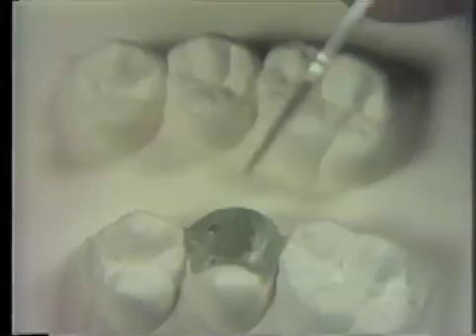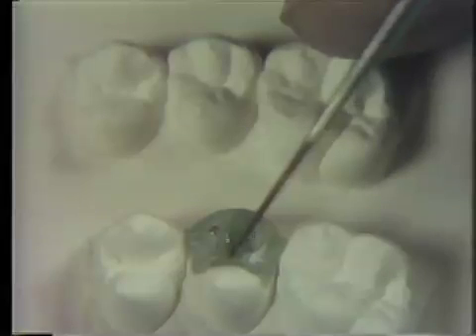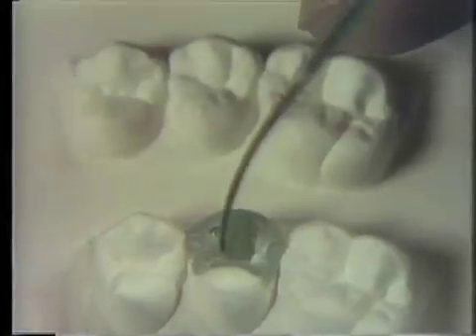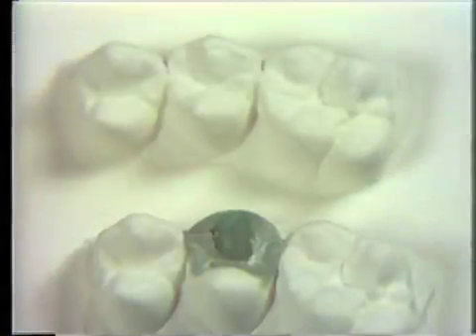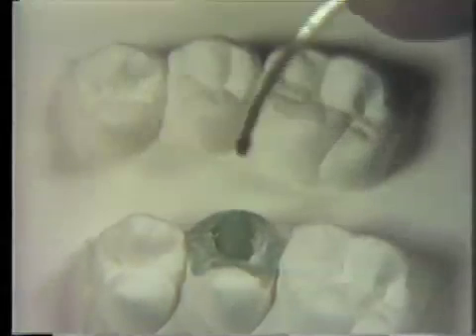When finished, it is necessary to make some additions and a final reheating with the sharp end of the PKT number 2, which will give a smooth convex appearance of the natural occlusal morphology. The instrument is heated to a similar degree as for picking up wax. Then lightly bury the tip of the instrument in a portion of the occlusal surface and work it toward each fissure. A smooth convex surface is created.